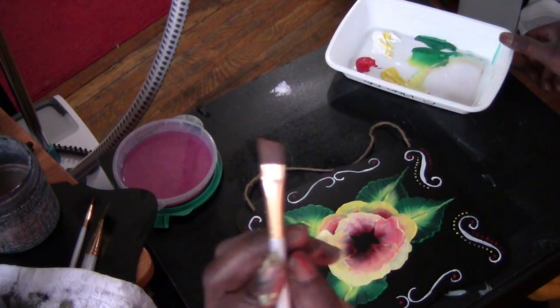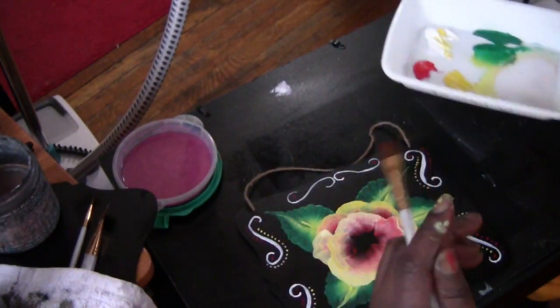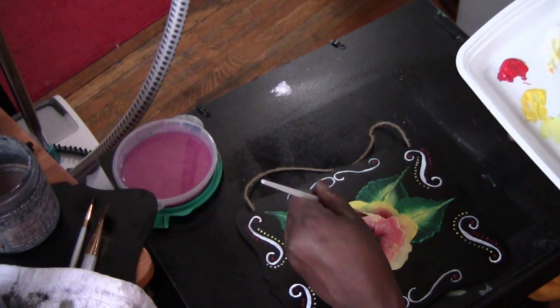All right, take a half inch chisel brush. I'll show you, there you go. And we're going to still maintain the same type of theme, bright on the outside.